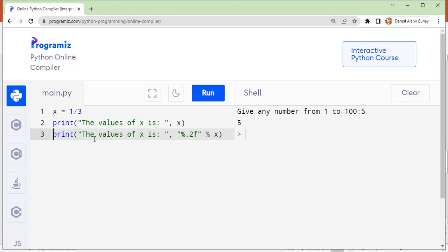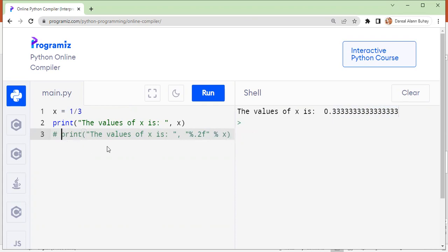So also as sort of a practice of adding comments, I'll try to add a hash symbol here so that Python will read line 3 as if it's just a comment. So it will ignore line 3. So this is also a good practice on testing your code. So if I'm going to run this one, we're going to see that the value of x is 0.3333. And how many decimal places does this have? Too many to mention.